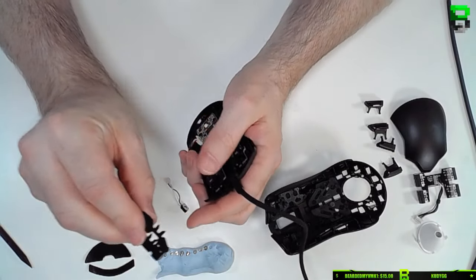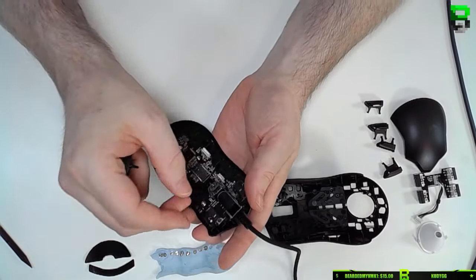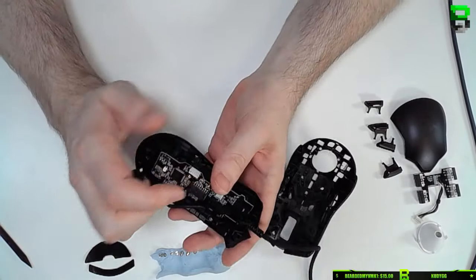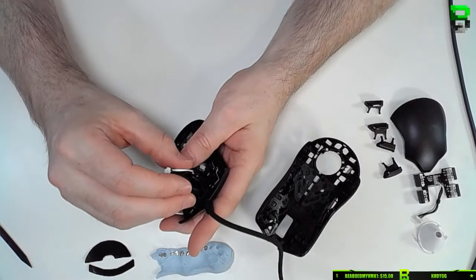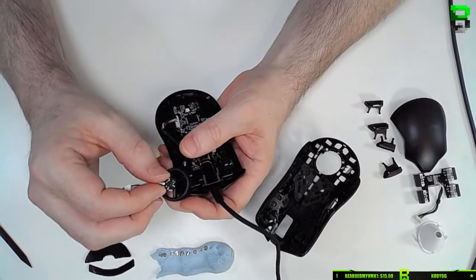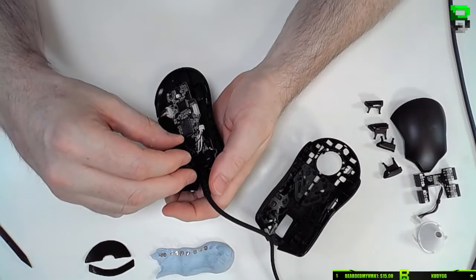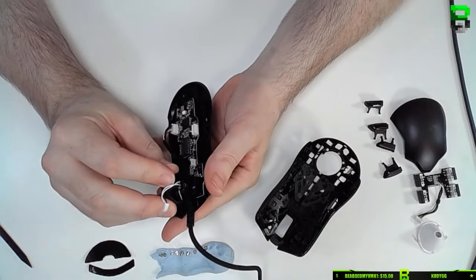I thought that because of the way the hook is, it was clipped in, but it doesn't, it sits like that. And then this mechanism pushes the back micro switch. It's a bit different. I can't remember how the encoder went in. Tricky. So it was like that.